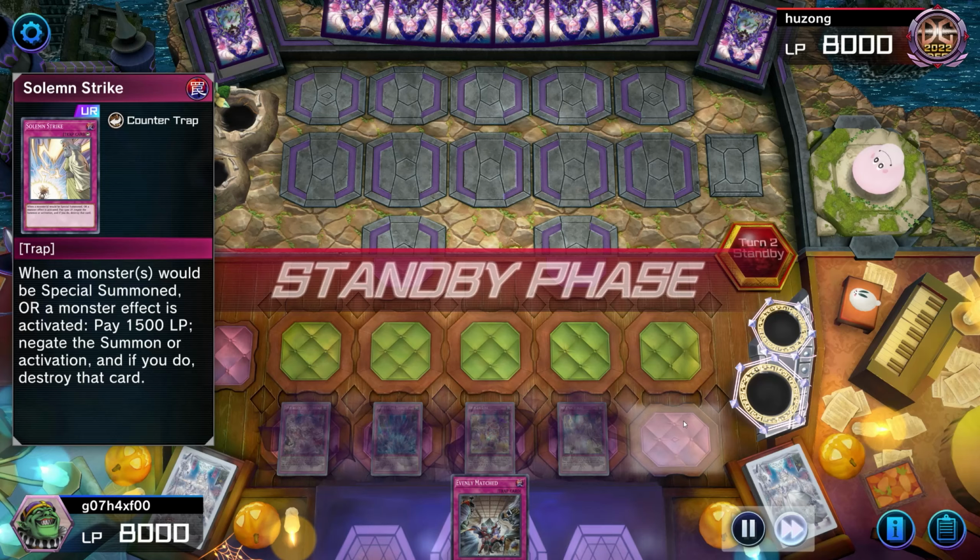Let's start with the first duel here. We have Labrynth versus Danger. It looks like a blind going second Danger deck that can make Synchro 8s, or not Synchro 8s, Rank 8s, so yeah, I'll just call this Danger OTK or something like that.